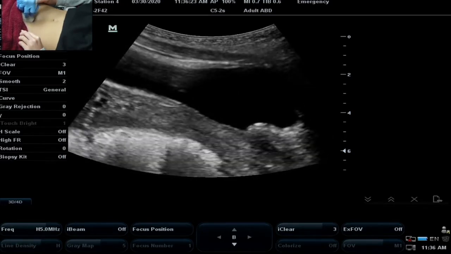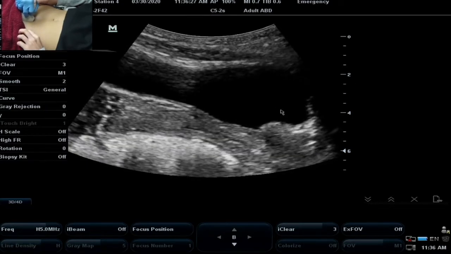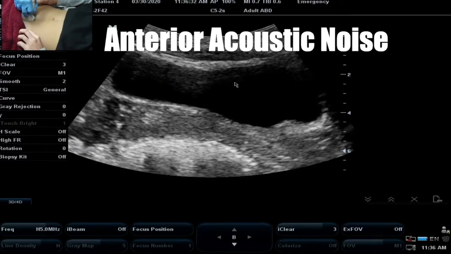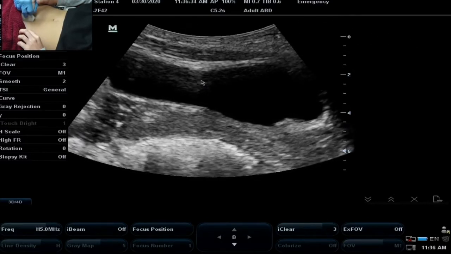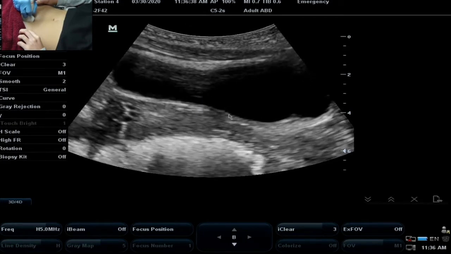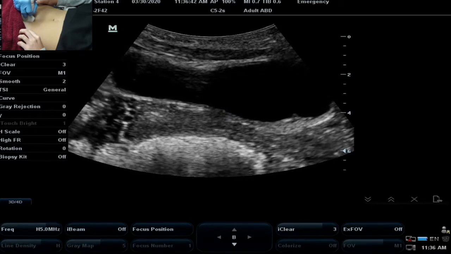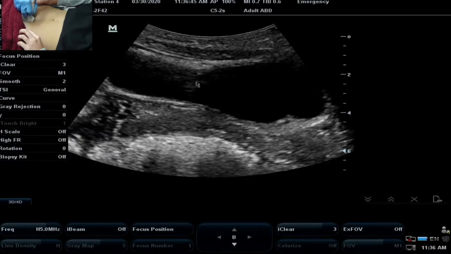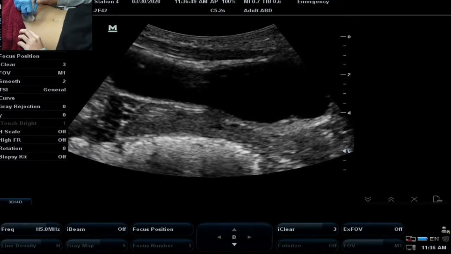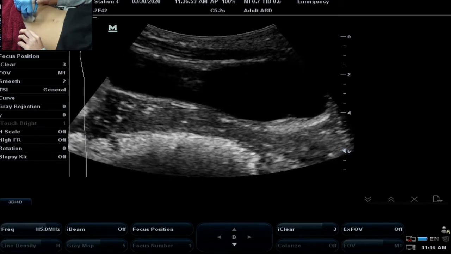And as for my gains, you'll note right up here that we're getting a lot of anterior acoustic noise. You can't always get that out of the screen without sacrificing being able to see the wall well, but I might start with my overall gains a touch, and if I think I need to get rid of some more of these anterior gains, that's when I can touch the TGCs anteriorly and try to get rid of some of those.